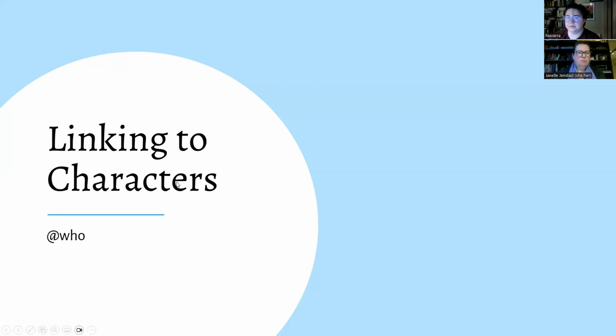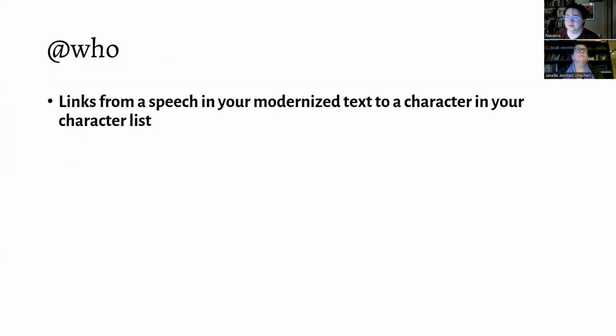Okay. Let's talk a little bit about linking to characters using the who attribute. So who is our attribute? I feel like I'm in the Who's on First skit right now. Who is our attribute that allows us to link from a speech in the modernized text to a character in the character list?